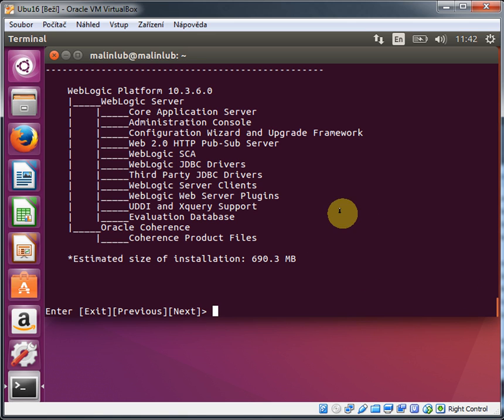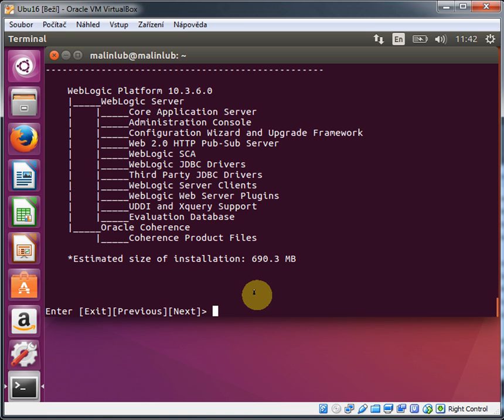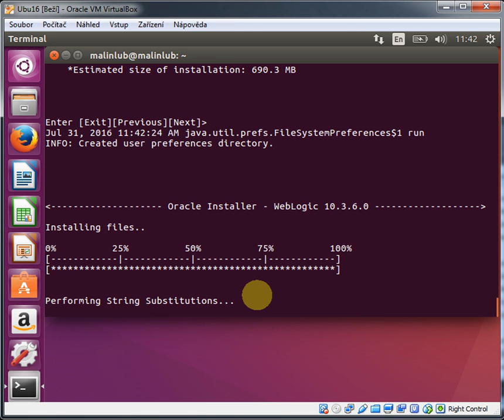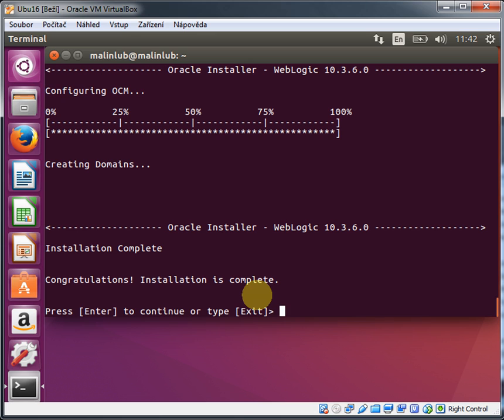Now we can see the summary page, which says what the estimated size of our installation will be and which components we are choosing to install. Okay, so next, and voila, we are installing our WebLogic server. It is taking quite a while.